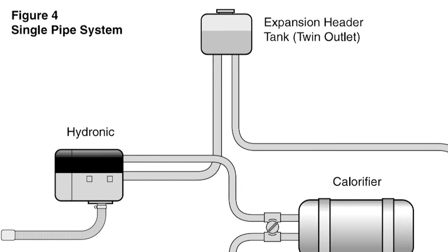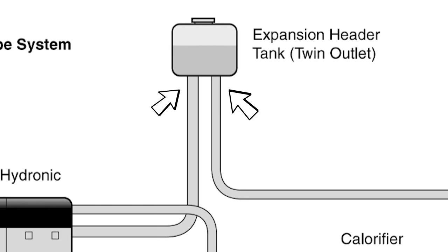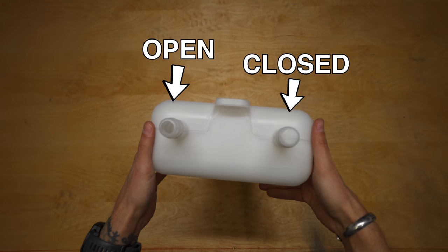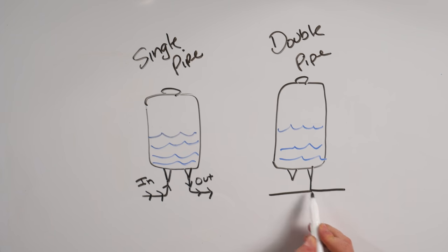Also, the way you connect your system to the tank depends on whether you're running a single pipe system or a double pipe system. In a single line, the diagram shows you having to connect to two locations, creating an in and an out, so you'd have to pop open one of the nipples since only one is open on the tank that they send you. Now, if you run a two-pipe system like us, you can leave the tank as is and just connect to a single nipple. We were told that this was the most efficient way to run the expansion tank in a double line system. Why? We have no idea. We've asked several people and we can't get a clear answer. So maybe if one of you knows, go ahead and leave it in the comments.